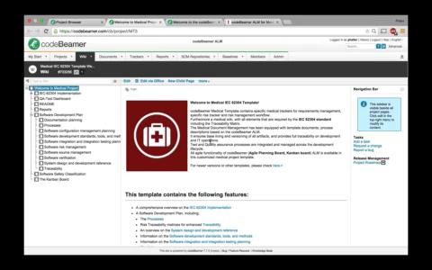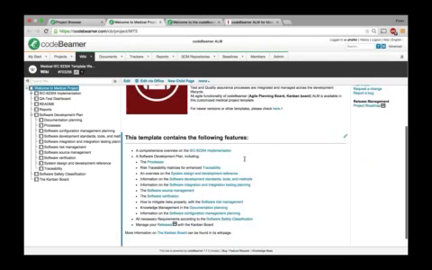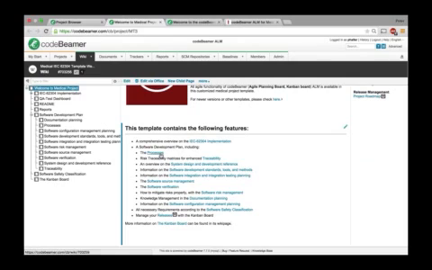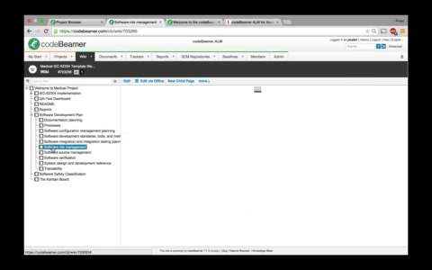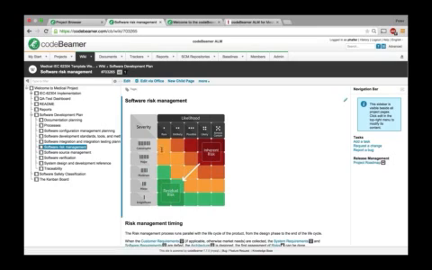And to start with the medical IEC template, you see this is our wiki page of the project, where you have a complete description of the project itself and of the content. And once you scroll down, you have direct links to the content of the project, such as the processes, the traceability, and also the releases, and also some description on, for example, the software risk management lifecycle.